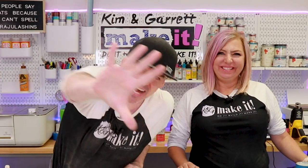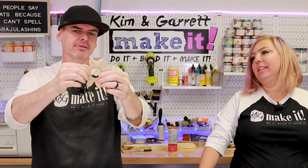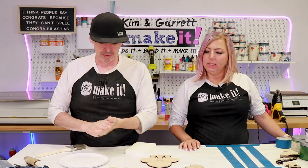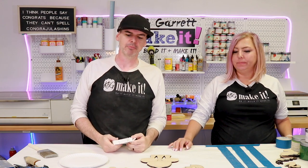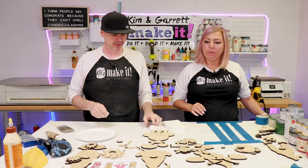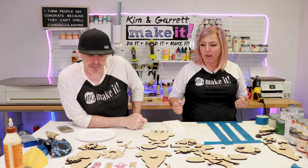Step five: now we paint. We're going to paint all of our little pieces. Not everything got contoured, but some of them did and they look really cool — I'm super impressed. I like the flower — that one looks the coolest. So we've got a lot of little pieces to paint. I'm going to use some makeup sponges and our Country Chic paints. We're mostly using red, white, yellow, and green.